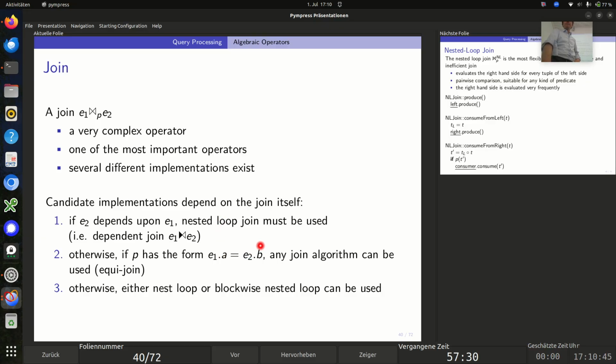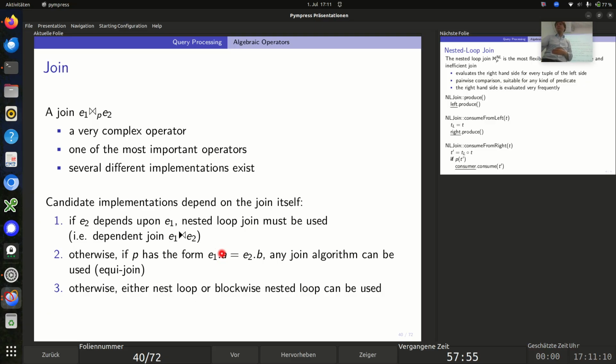Therefore, the best thing is always the equi-join. If you just check for equality, you can choose an equi-join. In between, if you have greater or less, then you can also use a sort merge join.